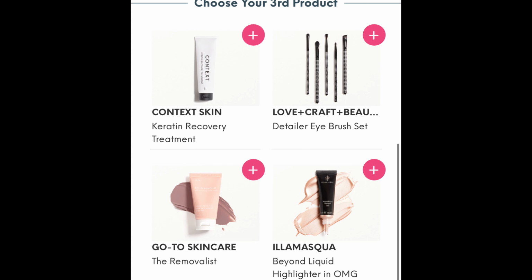good for me. And then for my third choice item, there were four different items that I could choose from, and they were from Context Skin, a keratin recovery treatment, from Love, Craft, and Beauty, an eye brush set, from Go To Skincare, the Removalist, and then from Illamasqua, there was a Beyond Liquid Highlighter.